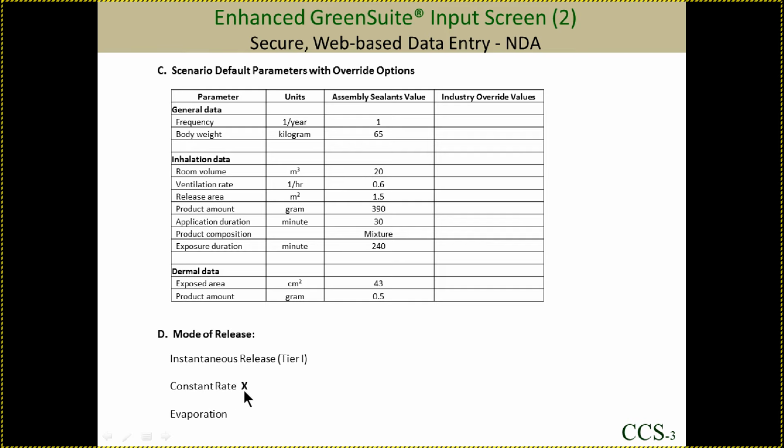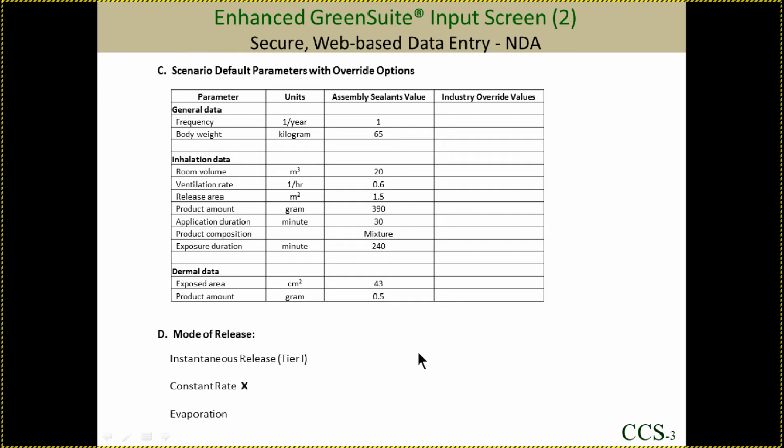For the assembly sealant, there are different exposure factors that the system identifies. These are built into it, but they can be overridden on the right side. And as we've used this in the US, a number of industries tell us that these values might apply in Europe, but in the US they need to be modified. Well, the system is designed so that you simply put in the override values on the right, and you can create a different kind of analysis. So it has the frequency of exposure up here of once a year, and that could be a consumer exposure, but you might put 50 in there if it's a worker exposure, and put that in the override column, and it would use that.